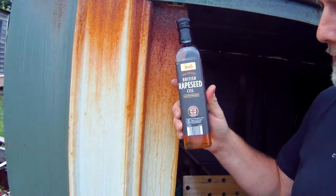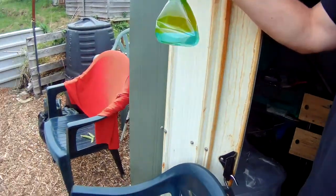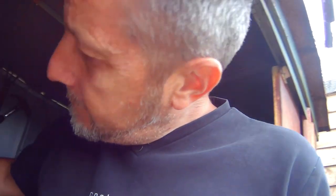Which is that, which we got for, well, I think about £1.69 from Aldi. So consider that you'll go to a garden shop and pay nearly £5 for the same sort of stuff. We've had to water it down a bit, and that's what we've been using. Just give it a shake and it does the job. Keeps them dreaded black fly or aphids away. Kills them off.